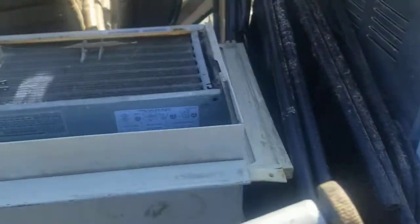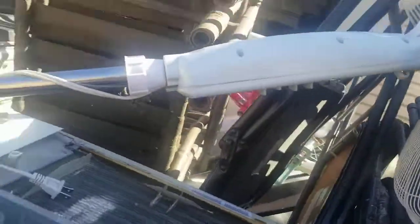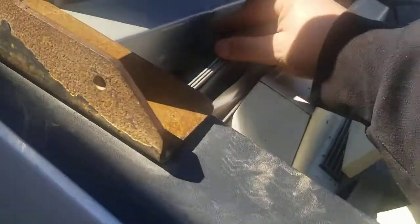Just got a scrap pickup, picked up an air conditioner, and ended up getting all this here. We got a stove, some chairs, AC unit, fan. I got my magnet here. Okay, those are steel. These chairs here, this bike, a bunch of these signs, which are all aluminum.